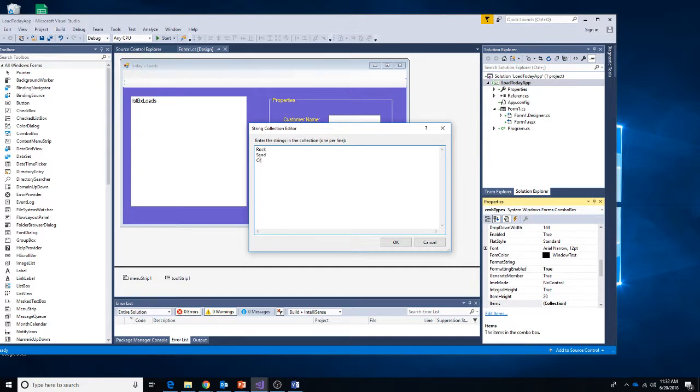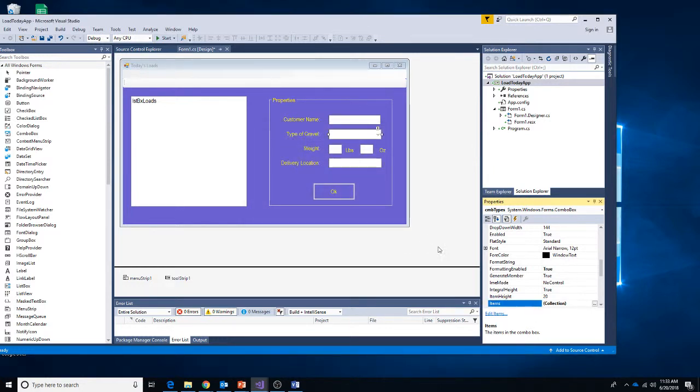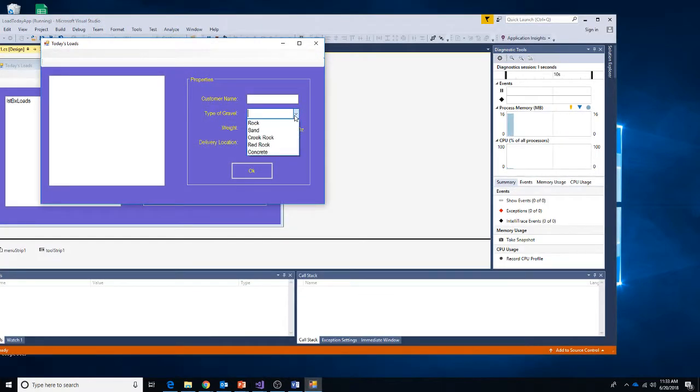Creek rock, red rock, concrete. All these great things. That's a few things for our list, so let's count that good. So now if I run it, I should see my different gravel types showing up. There we go, good. That's great.